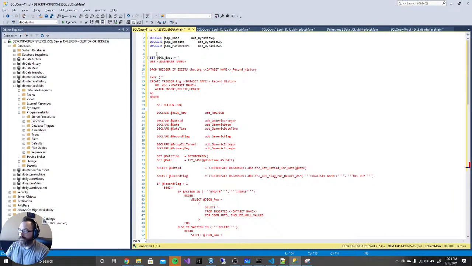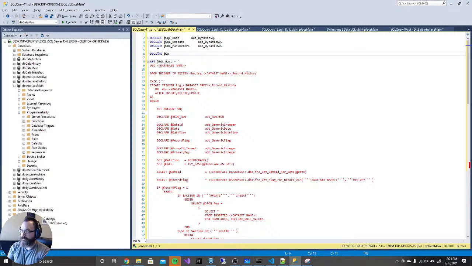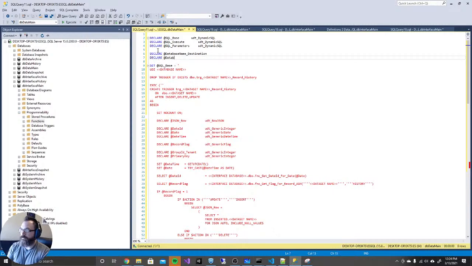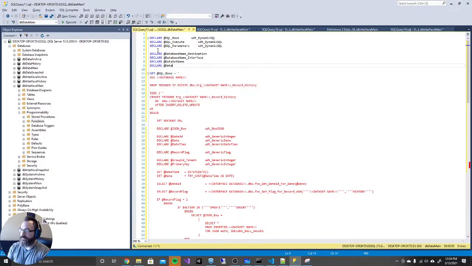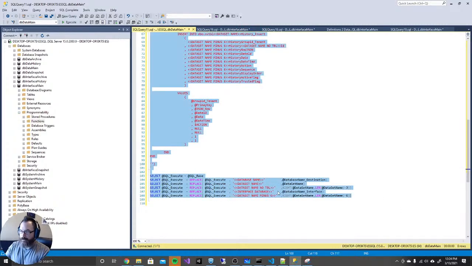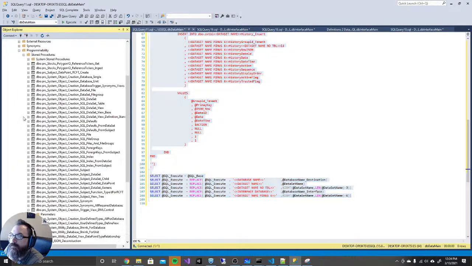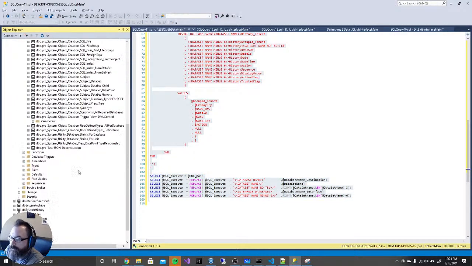So database name, destination, database name, interface, the dataset name, the dataset ID. That'd be most of it. What's it?